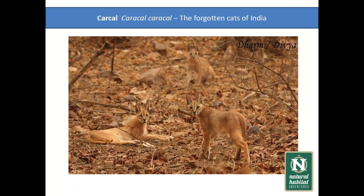We actually don't know much about the current status, but historically there are a lot of records of caracal in different habitats. But there have also been a lot of records of hunting of caracals, and there's a lot of areas where they were historically found, but there have been no recent findings of caracal. So if I have to say it boldly, the caracal is probably the first wildcat that may disappear from the Indian subcontinent if we don't study it properly. In fact, the local name of the caracal is Sia Ghosh, and the literal translation of that is a cat with the ears like a hare or a rabbit, and that is pretty obvious from the way a caracal looks. Another key feature of a caracal, which I forgot to mention, is a very short, stubby tail.